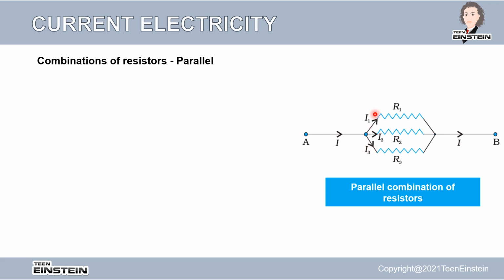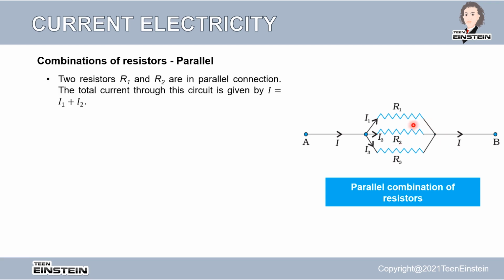And how the charges go is decided by the resistance values here. So the current I is divided into 3 parts here, I1, I2 and I3. And there is a potential difference V across these 3 resistors, which is constant for all the 3 resistors. So we are going to use this concept, find out what is the parallel combination of resistors, what is the equivalent resistor in parallel combination, we are going to find out.